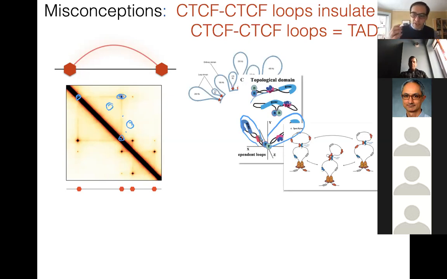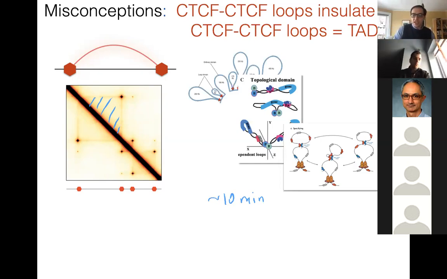So the correct way to think about why you get this facilitation, and that's where models are incredibly useful, is that you get this facilitation if you continuously load cohesin. So it's a perpetual motion, loading and unloading of cohesin. And again, nowadays we know that this loop extruder is cohesin, and the characteristic time over which this loading is happening is about 10 minutes. So there were beautiful experiments where people measured cohesin turnover time, by Daniel Gerlich and Anders Hansen. And so this roughly gives you 5 to 20 minutes of turnover time.